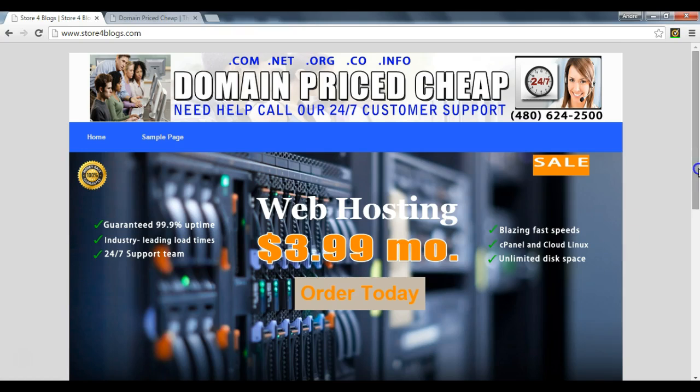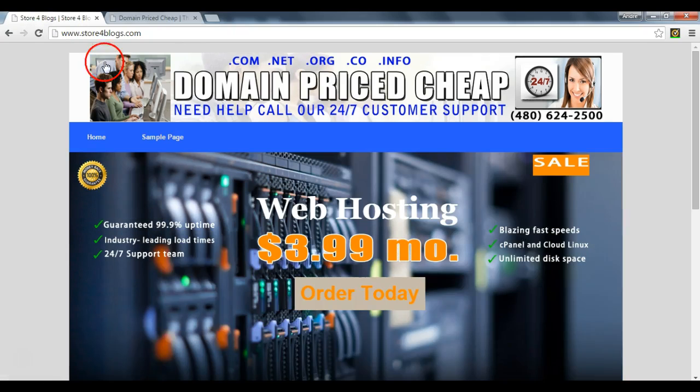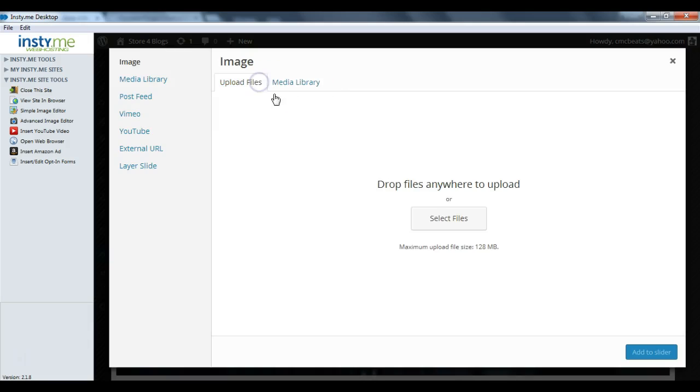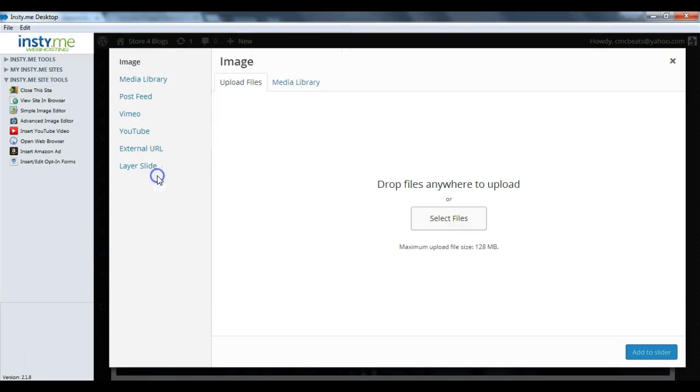Now the next thing we want to do is we got a ways to go. We want to add these things here. The way you add those is once again, you're going to come over here to your WordPress, new layer, and you want to do an image. Upload file, and I think that is our economy package.